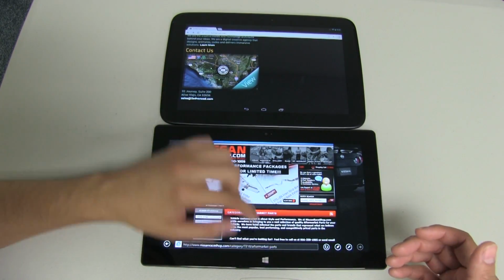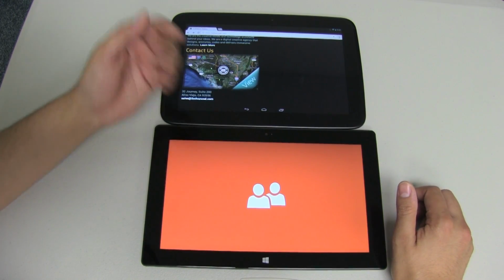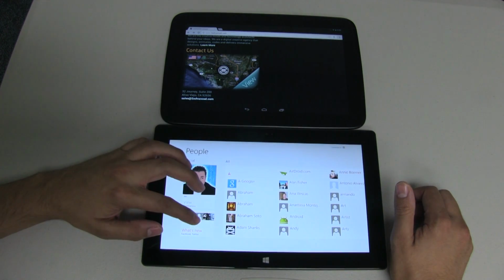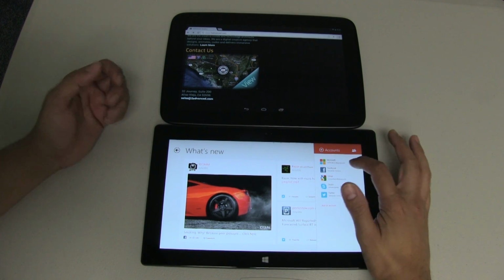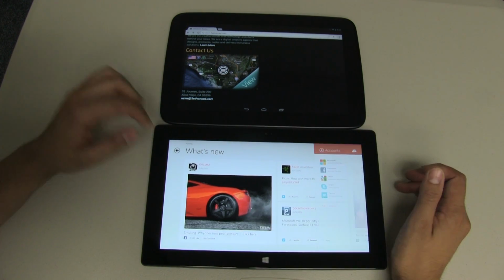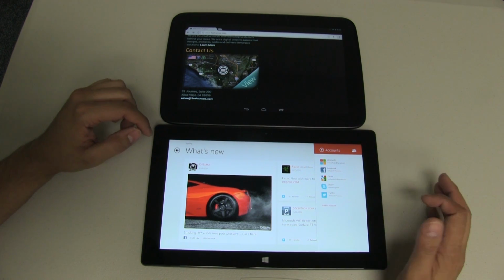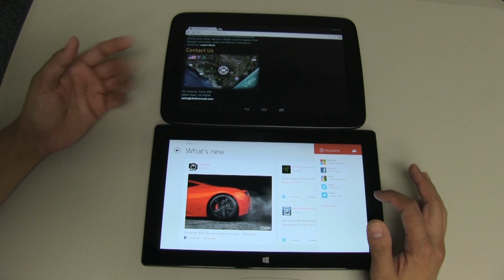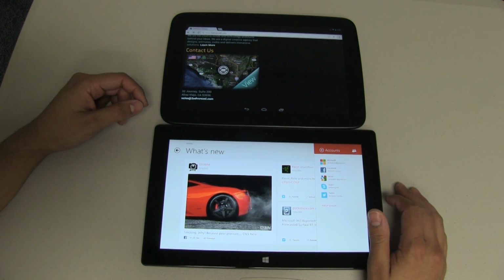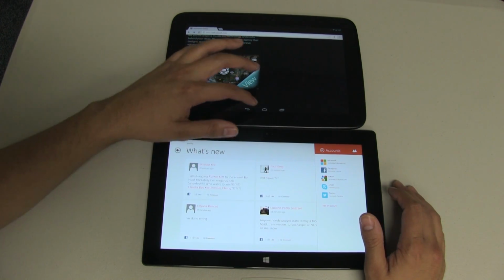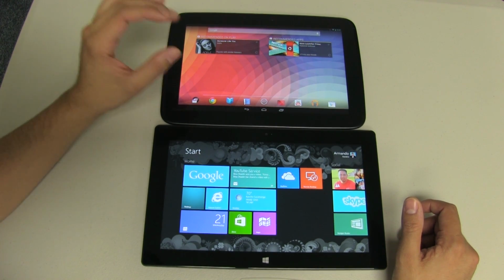Over here, I can't really do that. For example, even on my social drive that I have here, let's say I wanted to add my Google Plus account, I really can't. I would have to see what's new. And these are all the social networks that I can add: Microsoft, Facebook, Gmail, Skype. If I wanted to add another account, let's say Google Plus, I can't. That's it. These are the only ones I can add. So that integration, the ability to add to just about any type of application, is something Android really shines at.